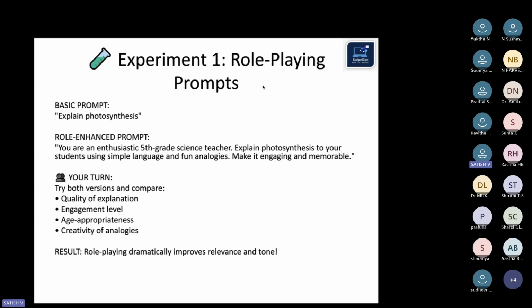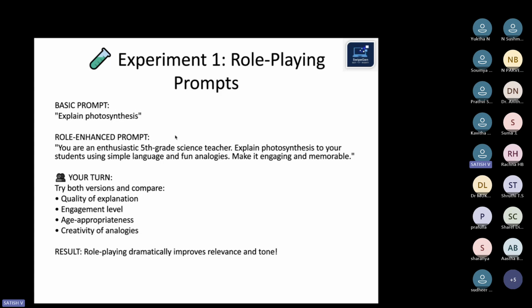Okay, now we will test out this experiment. Our first experiment would be role playing. First, I will just tell ChatGPT, explain photosynthesis, and let's see what response it gives. Then I'll give my prompt like this: You are an enthusiastic 5th grade science teacher.